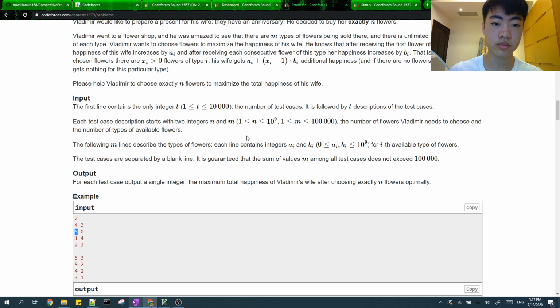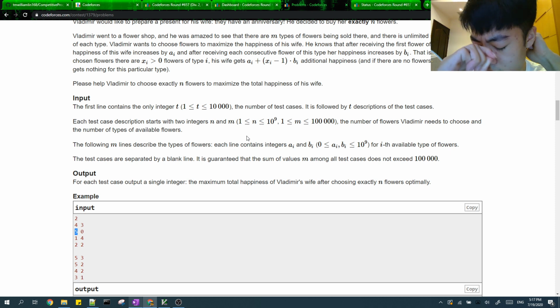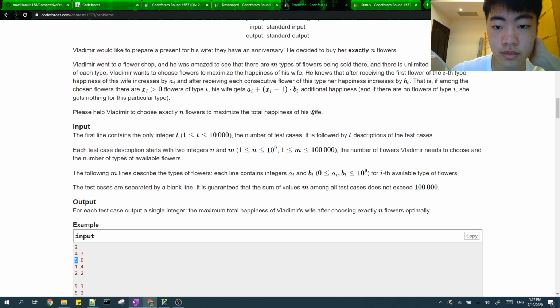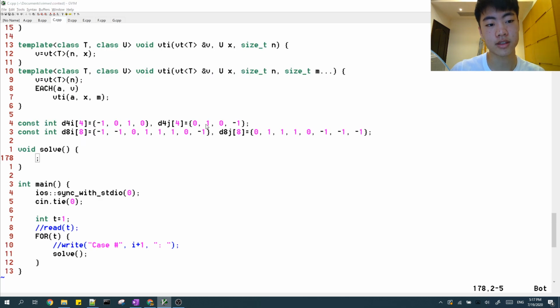Basically, we assume that we take the flower with the maximum B value, and now we need to find, you can use some binary search to find how many other flowers do we take. Yeah, I guess that makes sense.